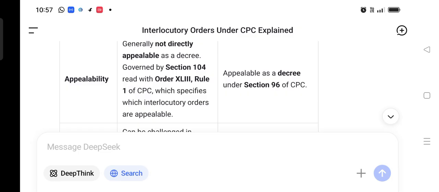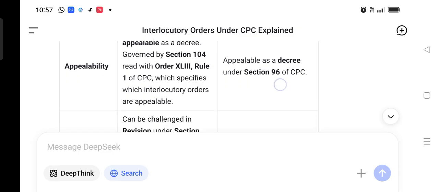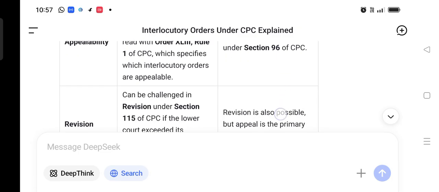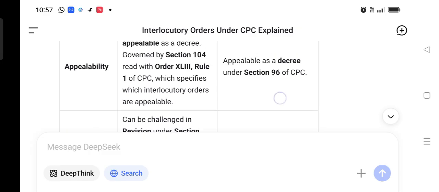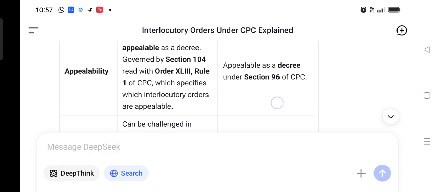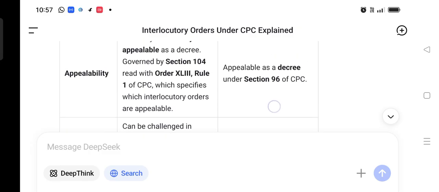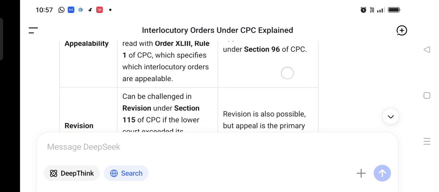And as per Section 96, all final orders, final judgments and decrees are appealable. So the main difference is that interlocutory orders in most cases are non-appealable, with some exceptions, but final orders are appealable.